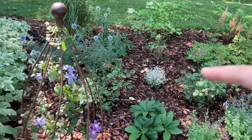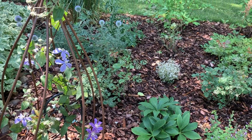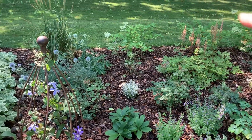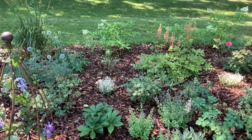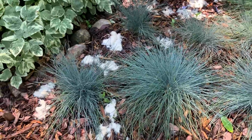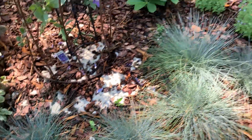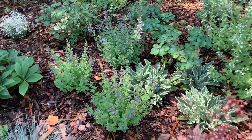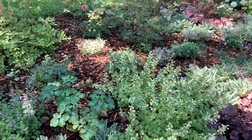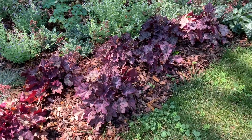So the rose that was back here, I thought was Lady Shalott. That's what it was labeled, but it was another Princess Alexandra of Kent. So I do have 3 in here, which works. Something is defoliated. It's those green worms. I have dog hair down here, my dog hair, to prevent the rabbits from munching. Calamintha, purple one, looking great along with the white. Loving the heuchera. It's called Spellbound.